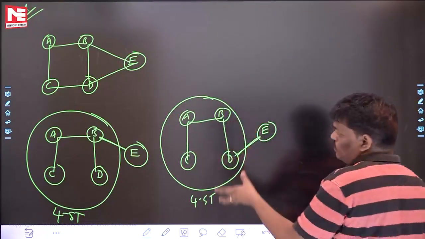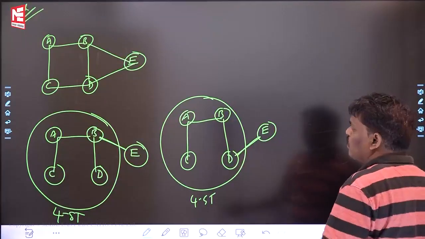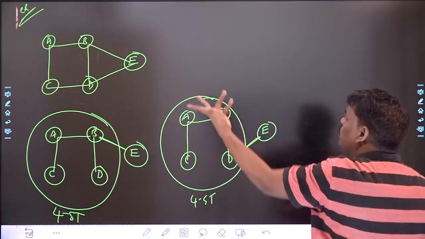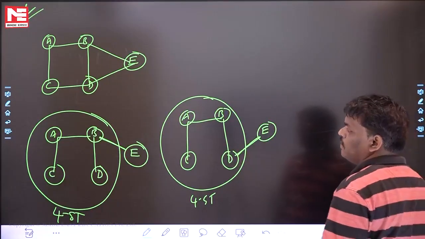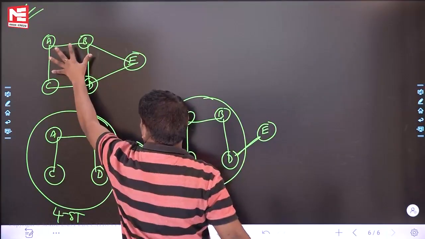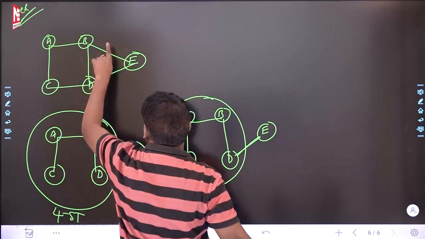Concentrate on the many loops. If you concentrate on many loops, you may get many. If you concentrate on the larger loop, maybe you will get 5. So I concentrated on the same loop twice. See this one, same loop I concentrated, either these or these. With this 4 came, with this 4 came.